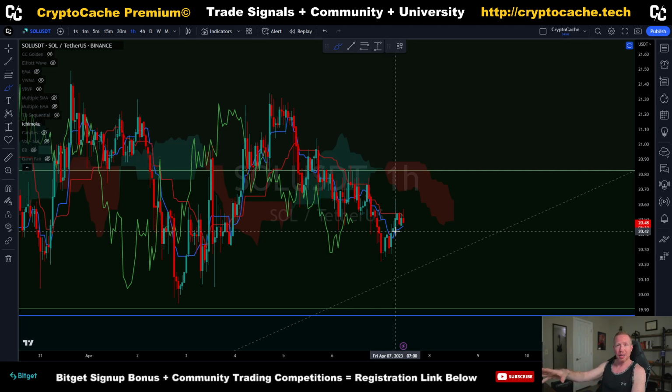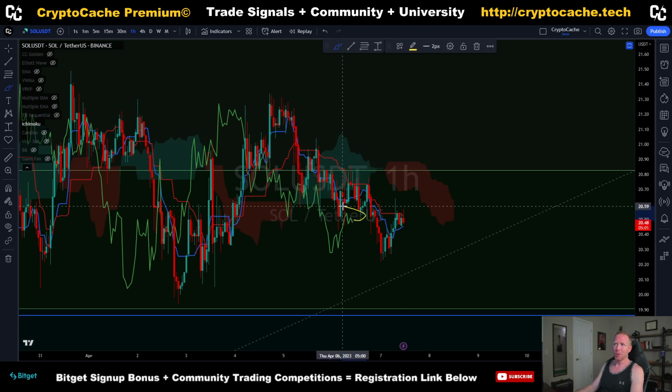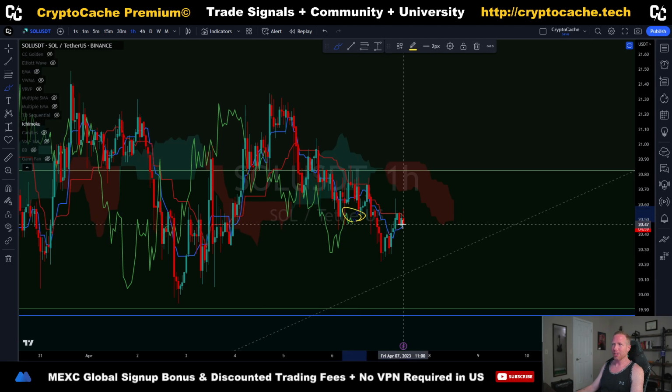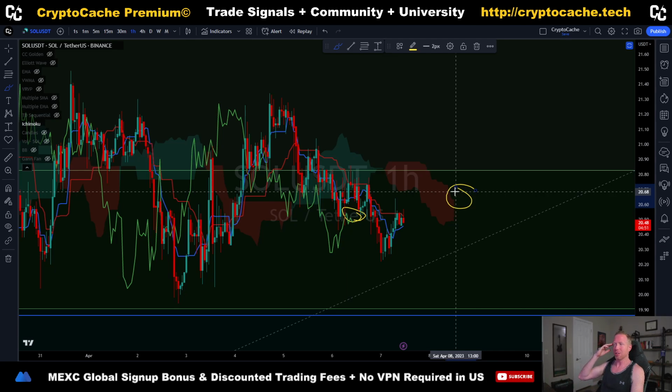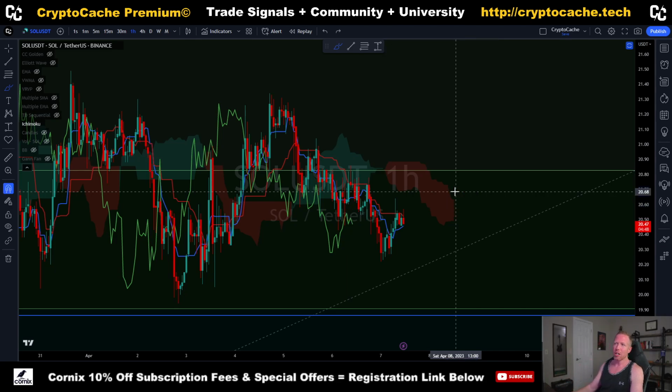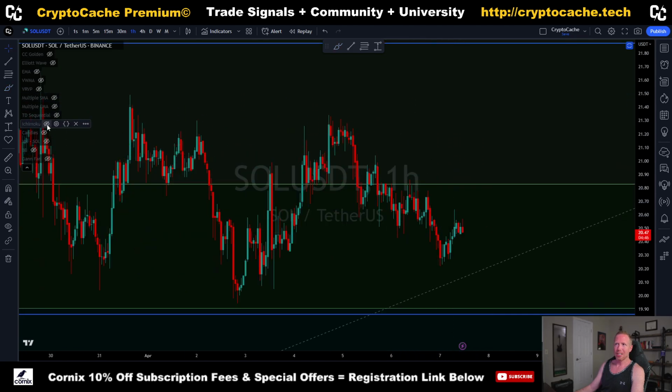The good thing about that is this communicates very similarly, because Solana is not an outlier by any stretch. It's aligned itself mostly with Bitcoin. So we can see here we've got the lagging spans free and clear of the price action, conversion lines below the baseline, and we're well below the cloud here. So until we can break back above, just say we get a closure of today on the daily of like $21, we're not going to really have a position or a leg to stand on to continue that any further.